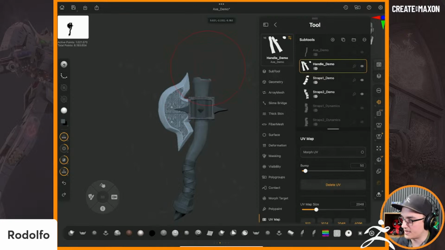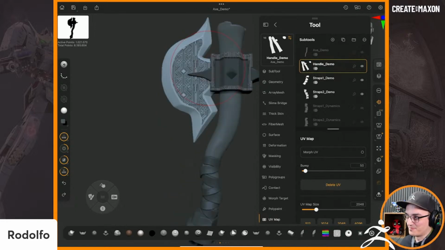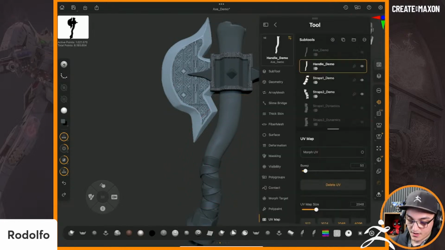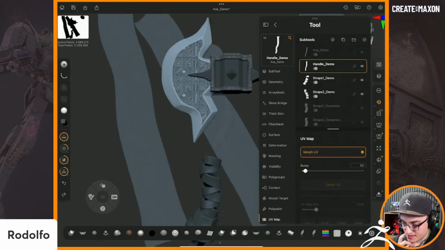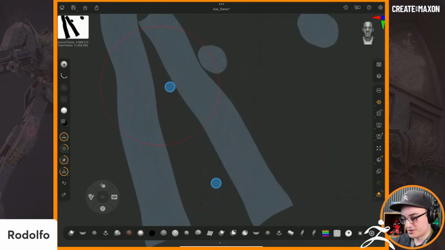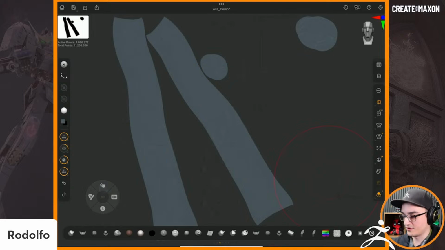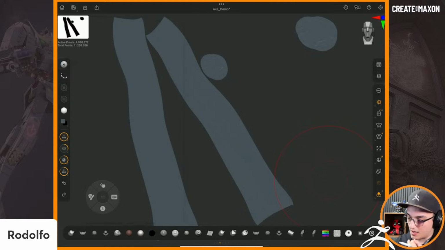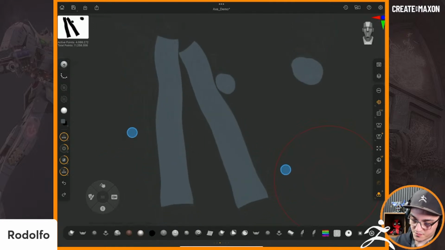Because this is a curved kind of like handle. It's like this weird axe that nobody would use in battle. Basically, it's curved, but so if you want to do, let's say I want to do my wood grain, like that, you could also use surface noise, obviously, but if you go and do morph UVs, and now let's use, I know a lot of people in the chat, and I'm pretty sure about this, a lot of people use these brushes. I just love these brushes. Let me see if I have them here. There you go, the orb brushes, right? Because you can download these. A lot of people do on the desktop. They're some of the most popular brushes.